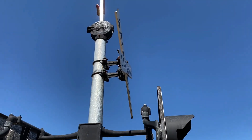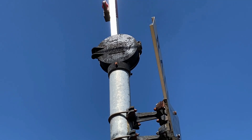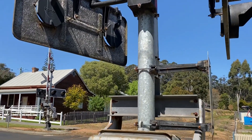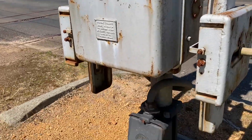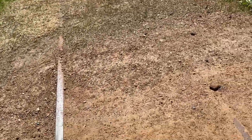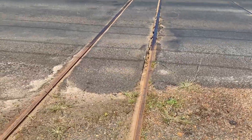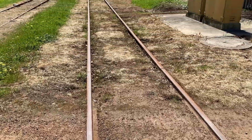Yeah, I can zoom in for you — the WC Hayes. But yeah, this is very, very interesting. And there's the other one over there. This railway — of course it's abandoned — but look at this. Look at how good condition it's in. I honestly have a feeling the tram runs along here.